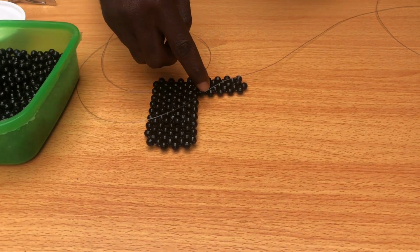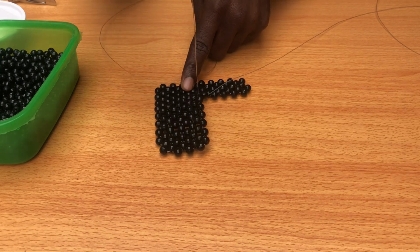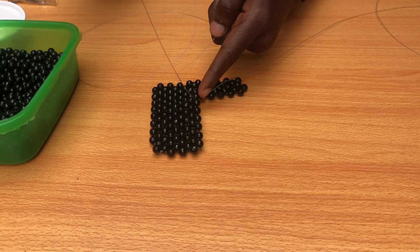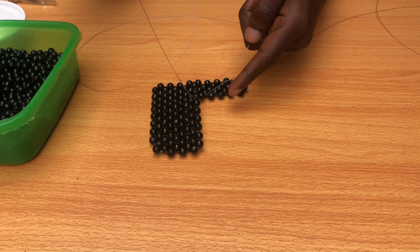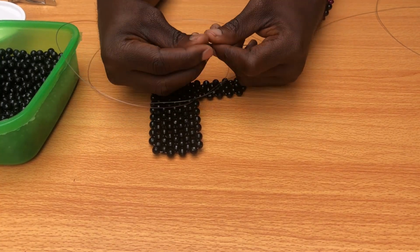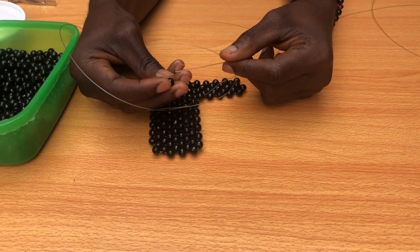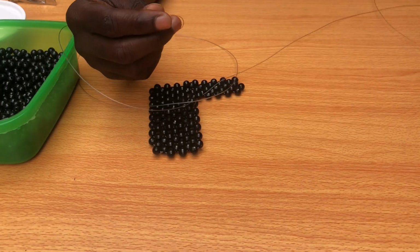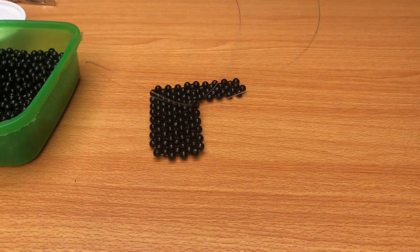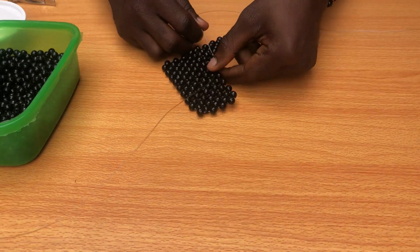So we are going this side, this way. You're going to be using this upper string on my right hand side to put 1 bead here, then you tie like that until we complete here. After putting 1 bead, you get another bead that you'll be tying with. You pull, then you pull like this.